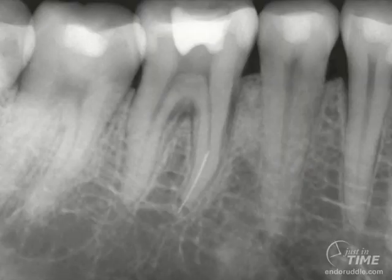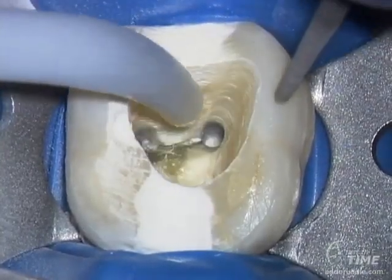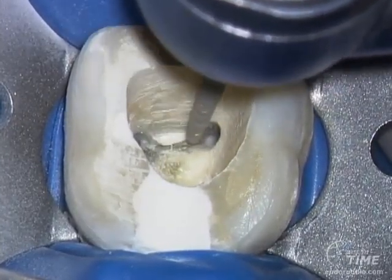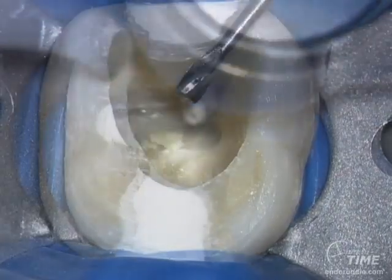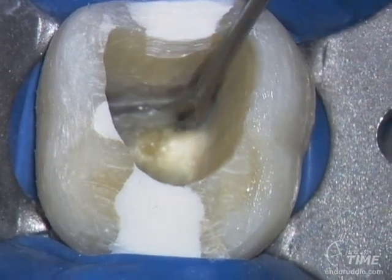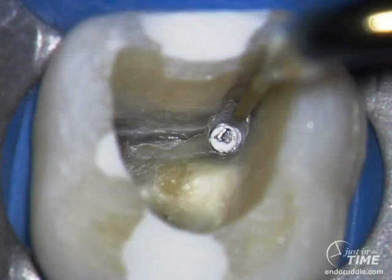On this first mandibular molar, it's almost invariable that we as specialists will go back and modify the access even a little bit more. Notice the furcal lesion and the position of the broken instrument — the mesial root is quite thin and we should expect a furcal side concavity. Once we have isolated the tooth and removed the provisional restoration, it's almost invariably necessary for us as endodontists to re-modify the access cavity to facilitate the removal effort. After using the four, the three, and the two Gates-Gliddens as previously described, I'm showing you a modified GG2 — this is what creates a staging platform. Look at the remarkable clarity and the visual acuity of this broken instrument with a staging platform.